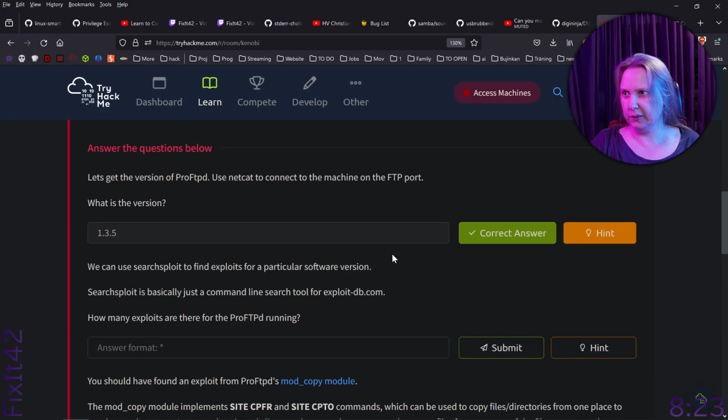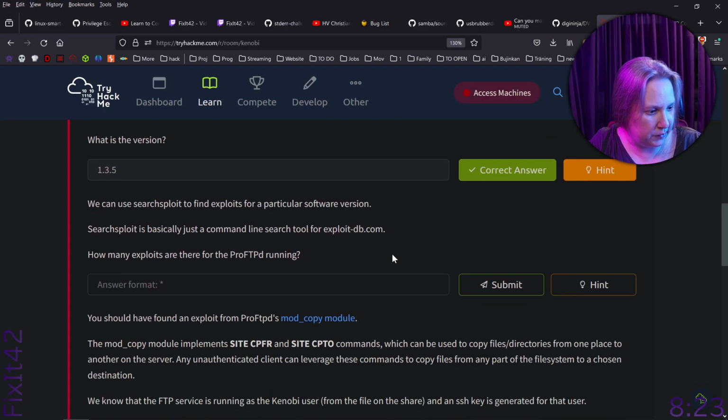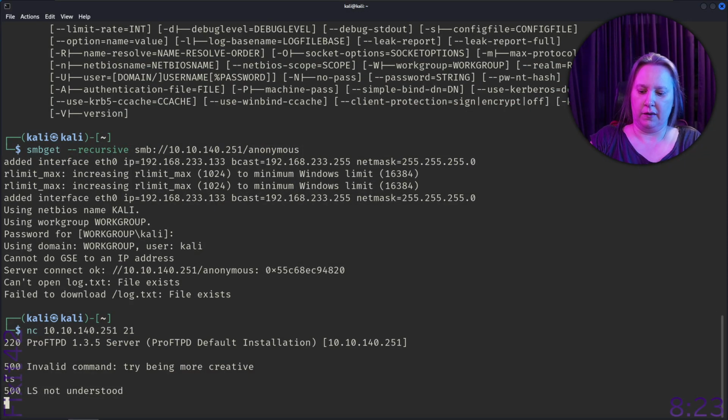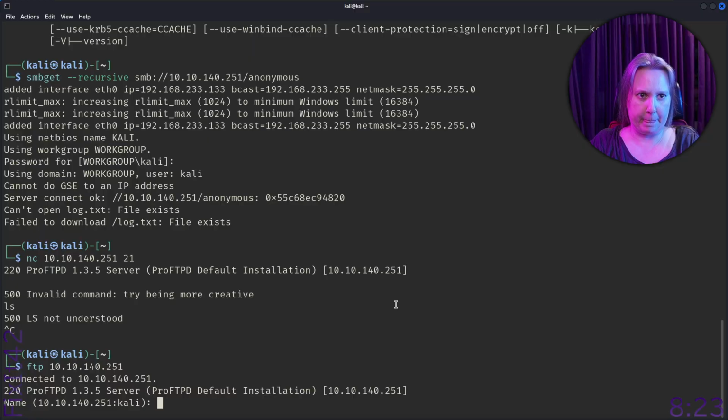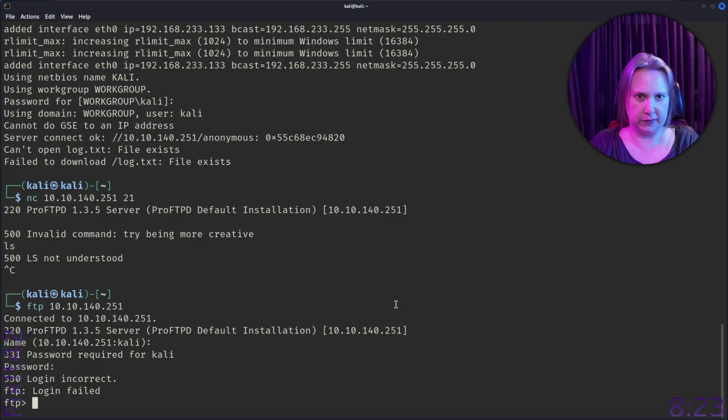So when I tried, because it was a long time since I used the FTP command with the terminal. So, wrong screen. So we won't need the port because it's the default. If we do FTP instead, name, password, login failed.